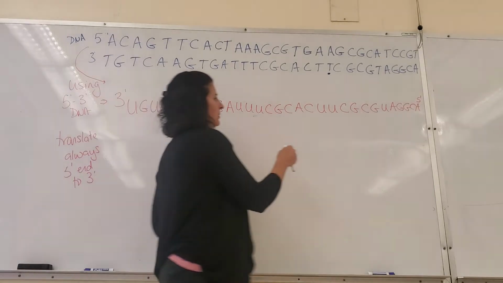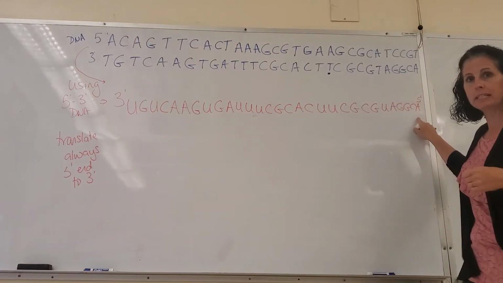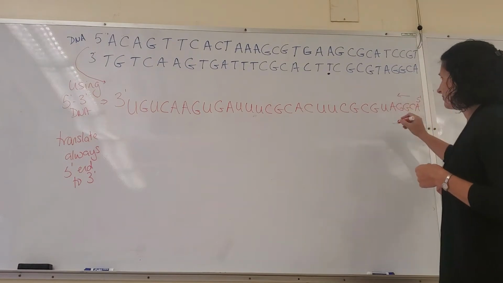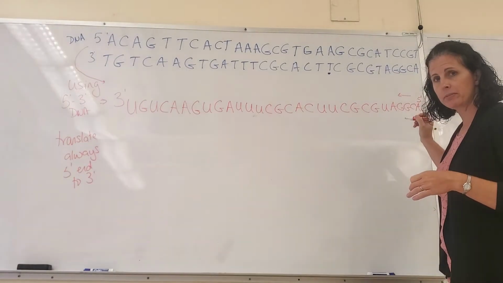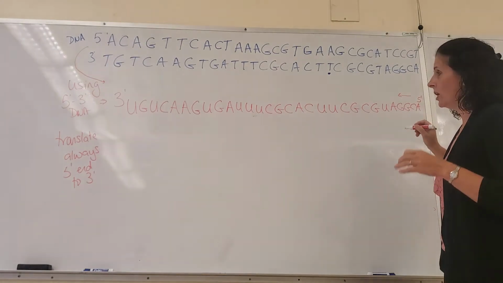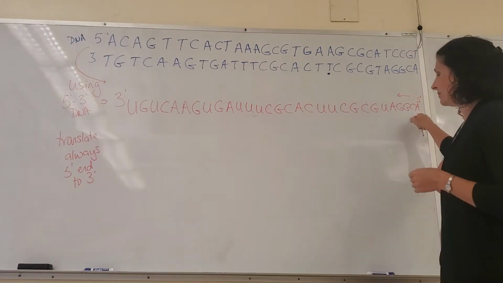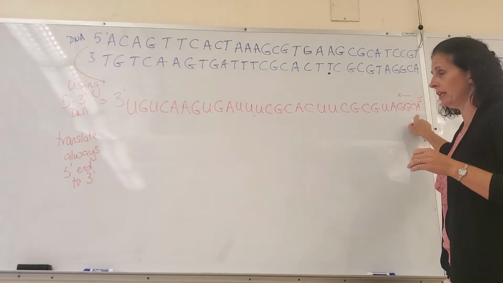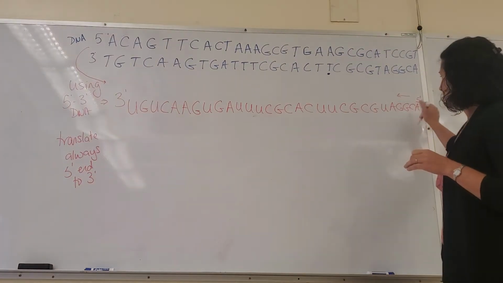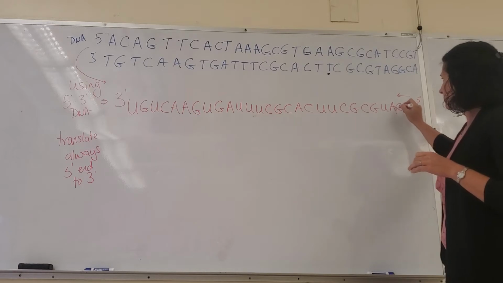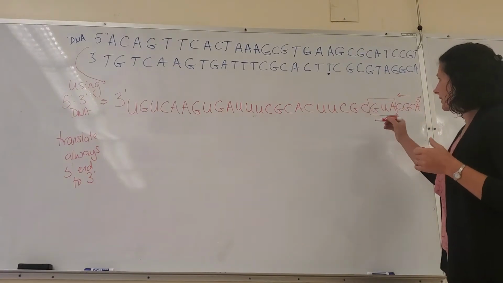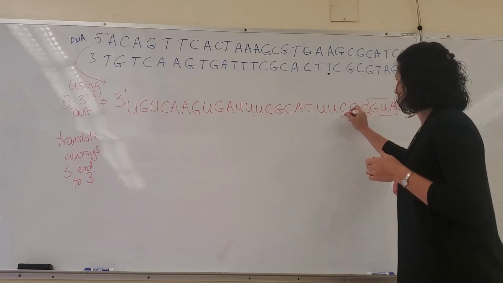Instead, we have to go to our 5' end that we see down here, and we need to read it from right to left. So again, always in the 5' direction to the 3'. Also, we do not start at the very beginning of the RNA. We have to find the first start codon, which is AUG. So if we move along this molecule, we come to an AUG. And then we can separate them into codons.